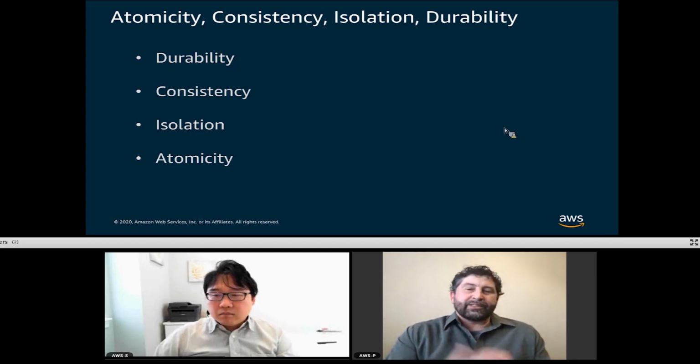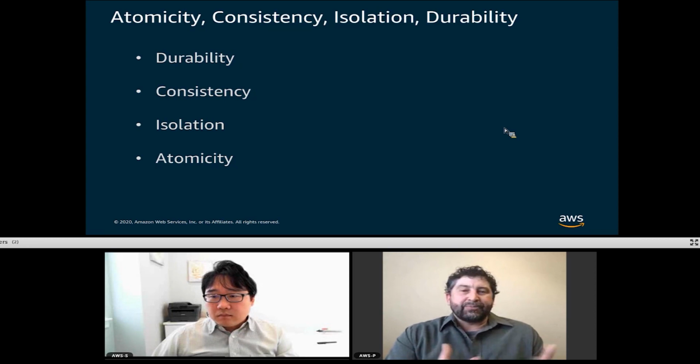The second one is consistency. And this one's a good one to touch on because I think many people who haven't worked much with NoSQL databases make an assumption that NoSQL databases can't provide consistency. And what I mean by consistency is read after write consistency. So when you make an update to an item and you change a particular attribute value, if you immediately come back and read that item, will your read encapsulate all of the writes that have been made up until that point?